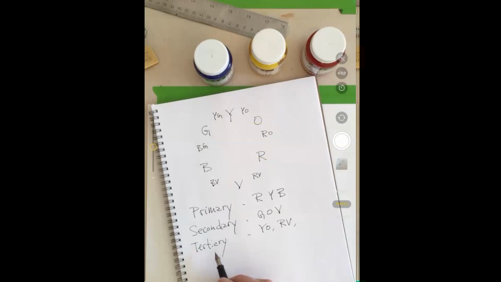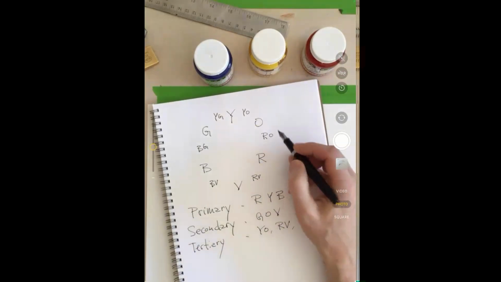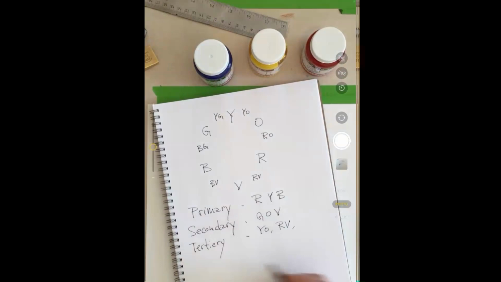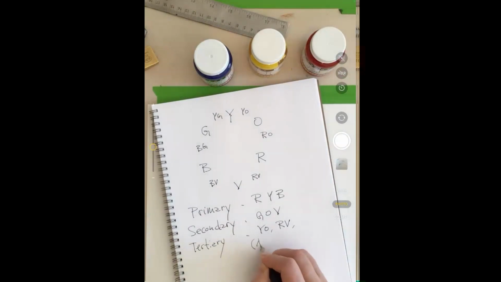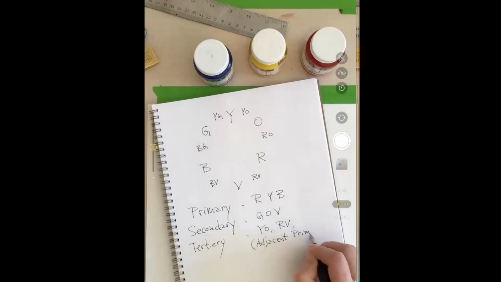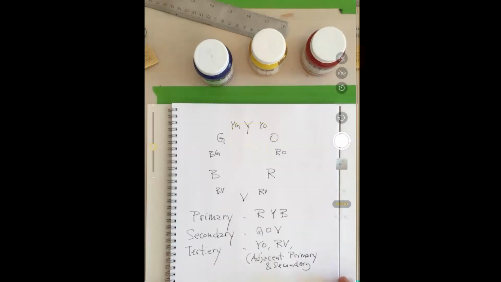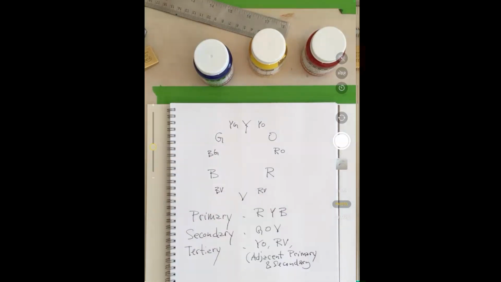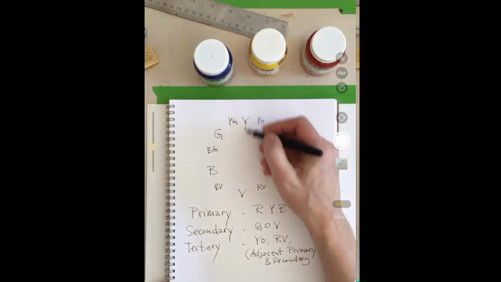All right, so tertiary are a third rank of hue that is mixed with an adjacent primary and secondary. And it's an important distinction to say that they are adjacent or next to each other on the color wheel. Because if you say that a tertiary is a mixture of a primary and a secondary, that could also be true of yellow and violet. But if you mix yellow and violet, you won't get yellow-violet. You will get a neutral brown color. And that is a complementary mixture.